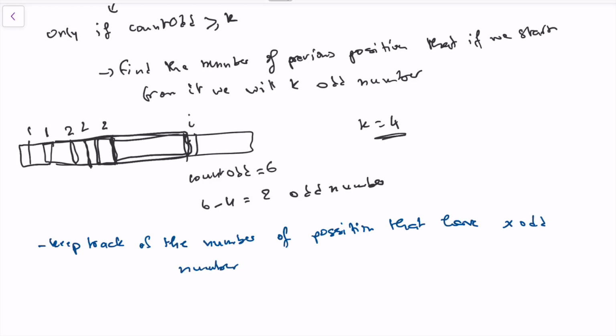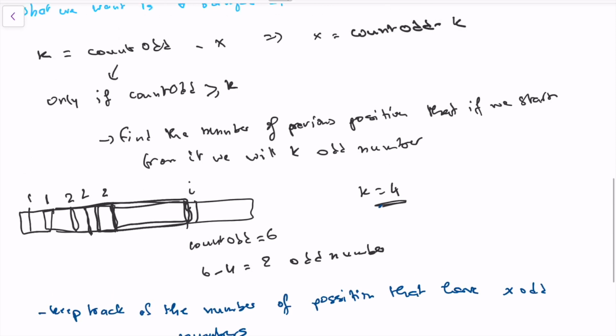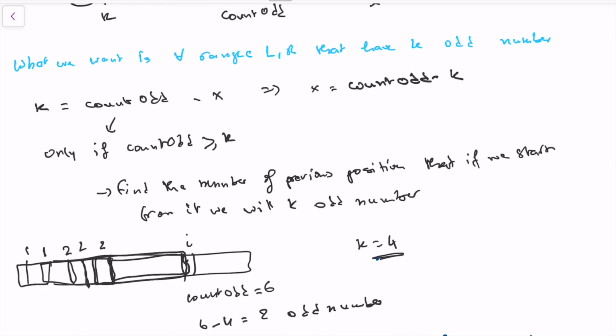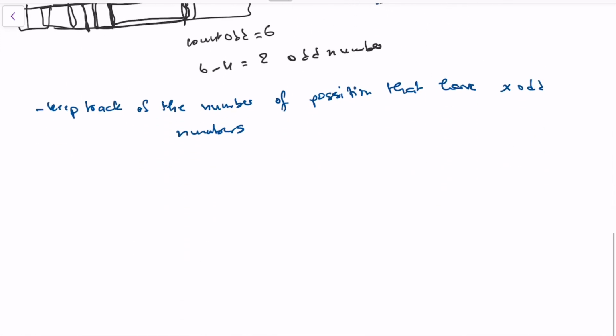And this basically will help us in a way where when we reach a position I that has a count of odd numbers bigger or equal to k, we can just say, okay, just give me all the positions that have this number of odd numbers, and all these positions my subarray can start from and end at I, and I could just add that to the result I'm looking for, right? I hope this is a little bit more clear.